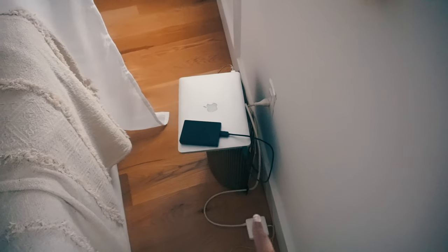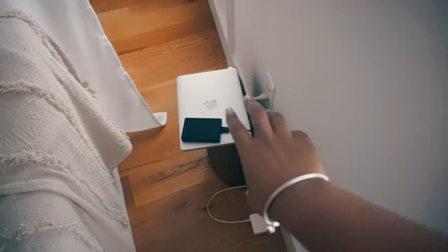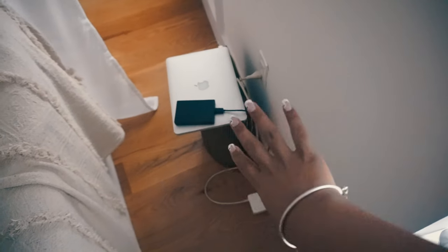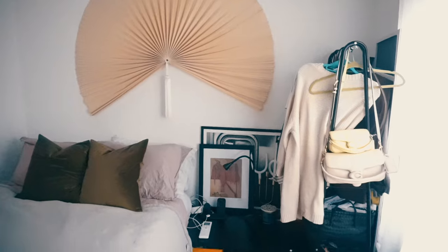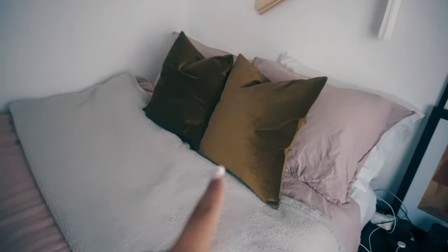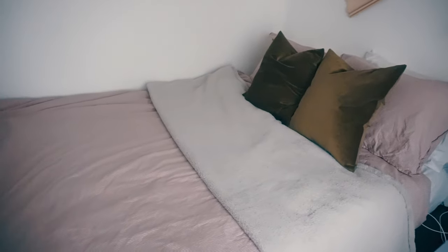Moving into my bedroom — before we start, I have a little random table from Flying Tiger with my laptop on it in this narrow walkway. So basically, behind the curtain divider, this is what you've got. My bed frame is from Walmart or Amazon — just a wooden frame. The duvet is from IKEA, the fuzzy throw is from Target's Threshold brand. The pillows are from IKEA but they don't really match the green. This wall is completely blank — I would love to get a projector to watch movies from bed, so I'm leaving it blank for now.